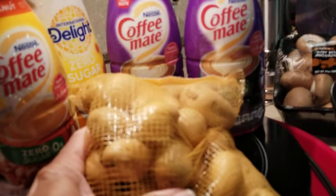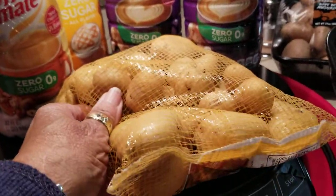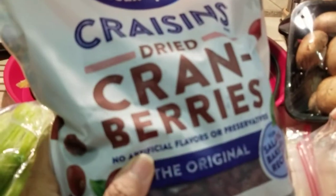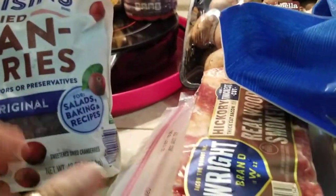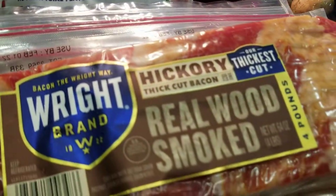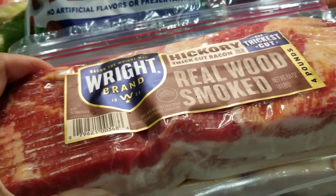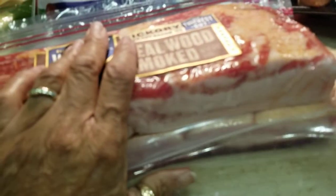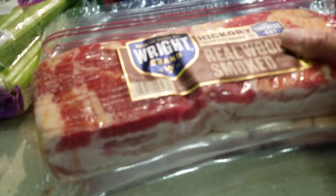So then I got some potatoes — these little potatoes. Hampton likes these little potatoes. We cut them in half and just put them right into our chowder and also in our green beans. And I got some green beans for that too. This is one of Hampton's little snack things — dried cranberries. I like them in my oatmeal, he likes to eat them out the bag. Real wood smoked hickory thick cut bacon — I got that because I'm going to need some bacon to fry up to get some bacon grease, to season up our veggies.